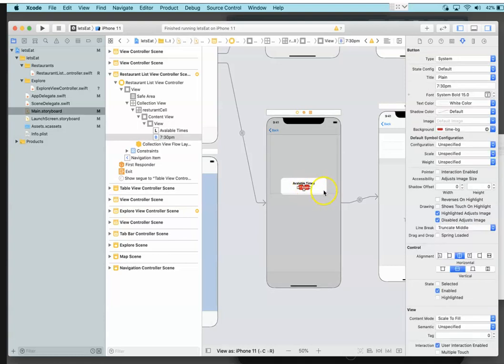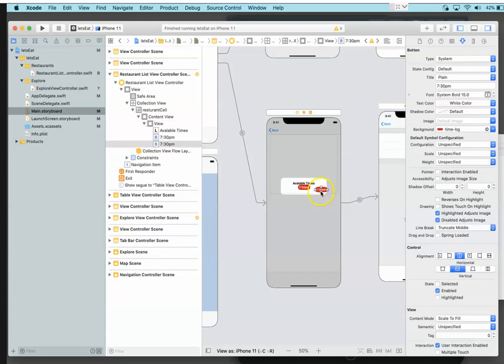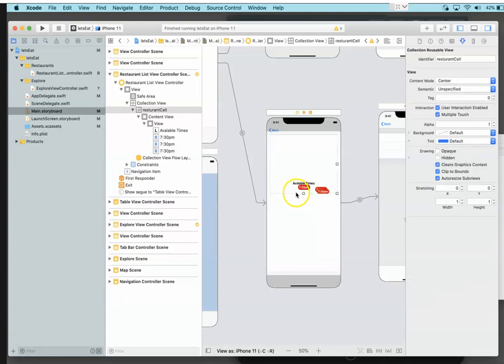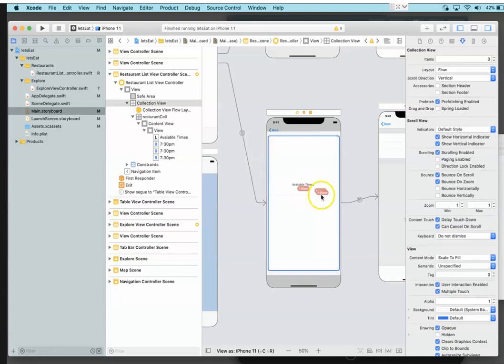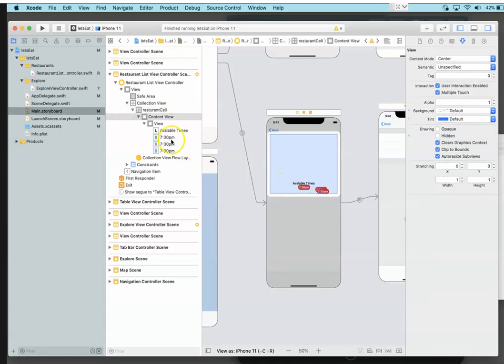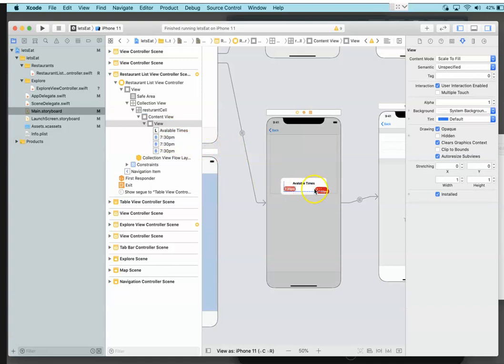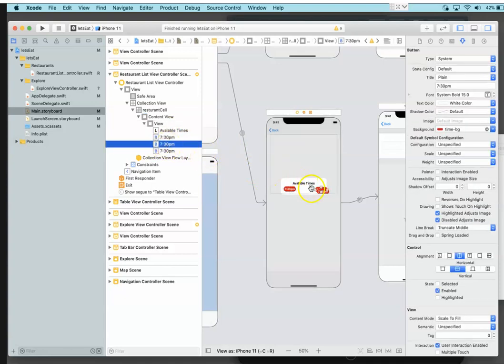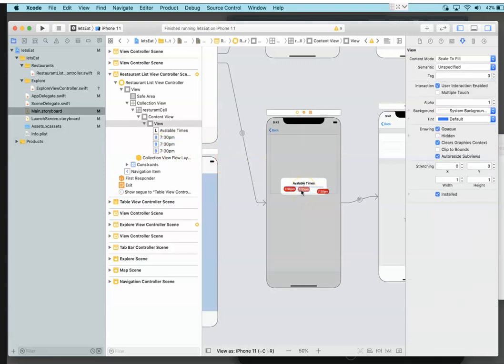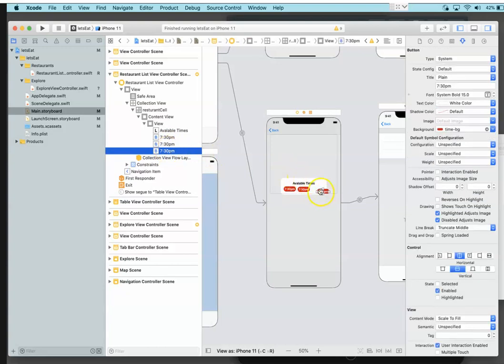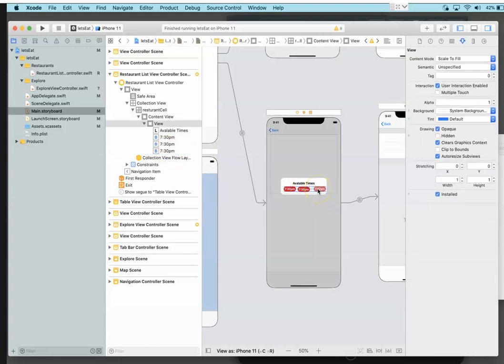So here I do Command C, and then I do Command V. Got one here again. Command V. So I got a 2 and 3. So let me just move it around. So I got this one here. I move it to here, and got this one here. I move it to here, and get this one, move it to here.